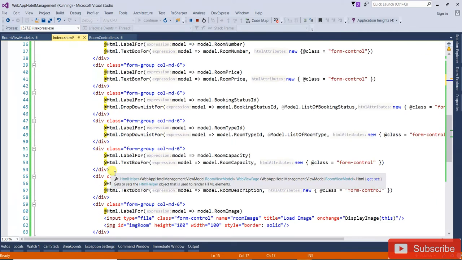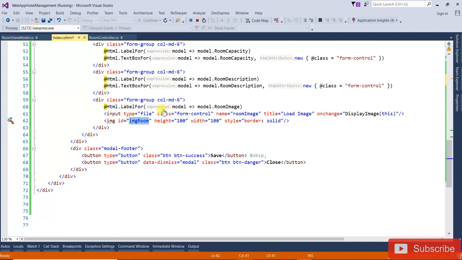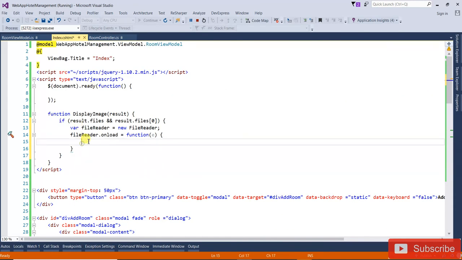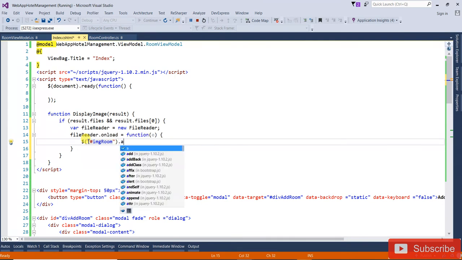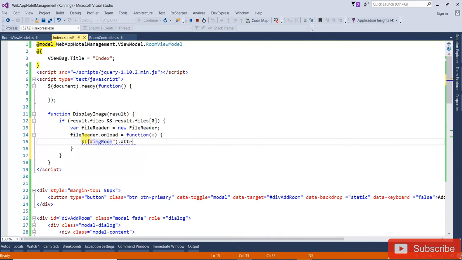What's the name of the image? That is the room image, so it will be $("#imageRoom"), because we need to set the attr attribute.